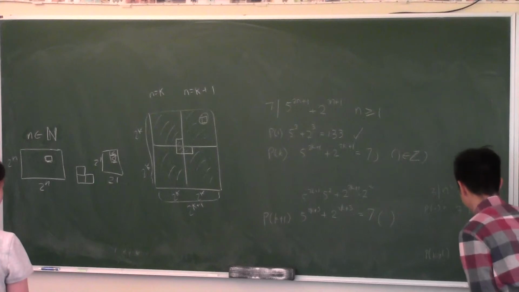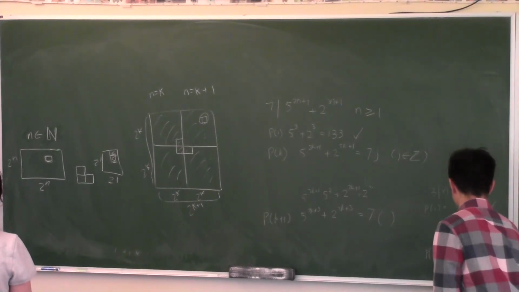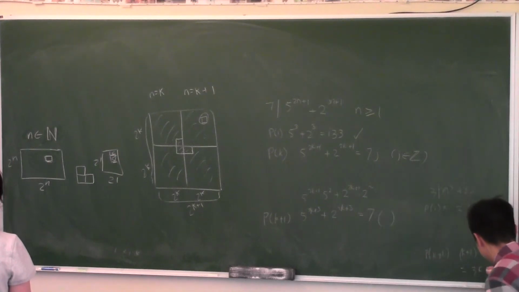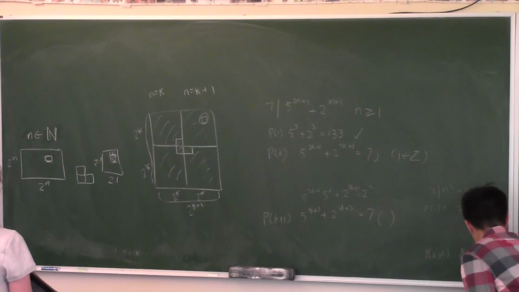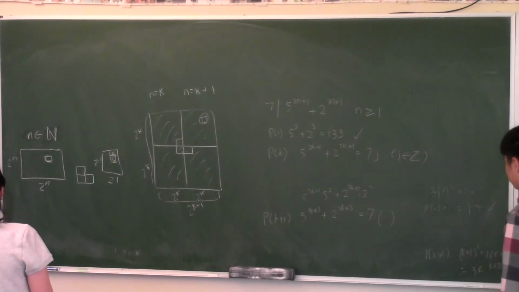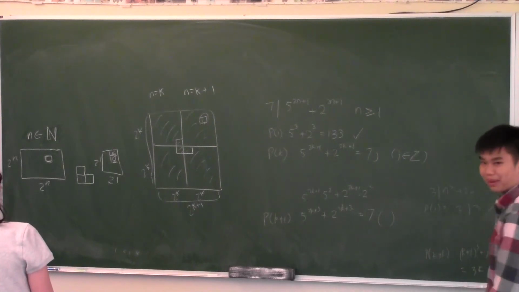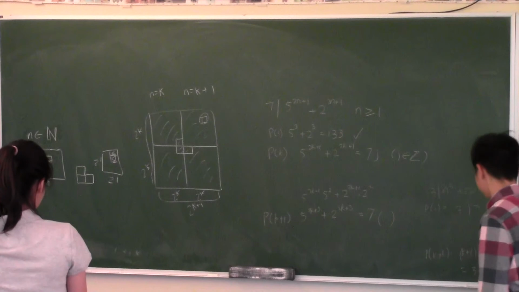Then you split up the 25 into 21 plus 4. That's what you did. You split the 25 into 21 plus 4, because we know that that's divisible by 7, or we assume that that's divisible by 7. But 21 also goes into 7. That's why. Okay, finish.